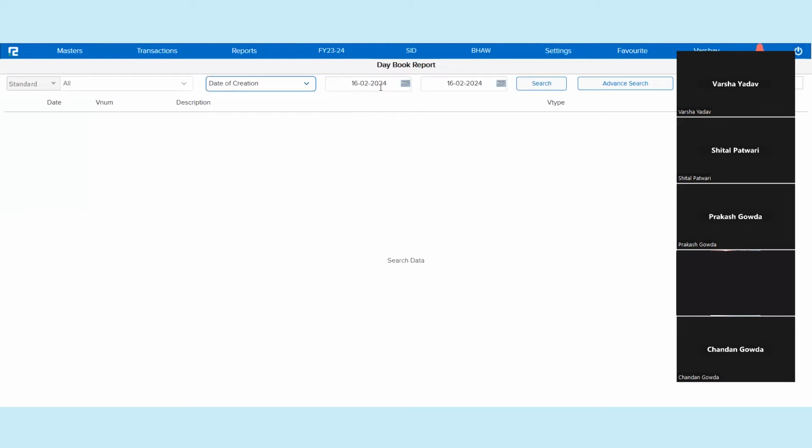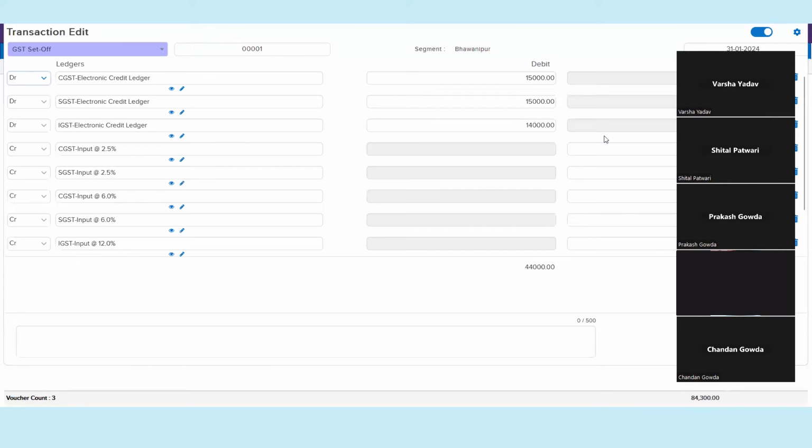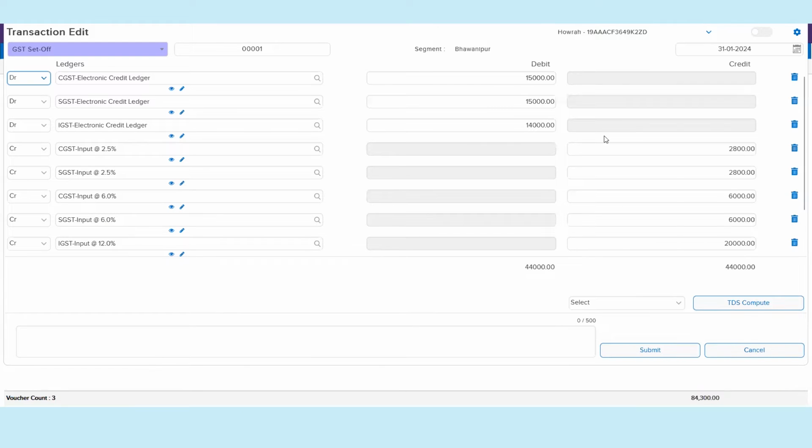We'll go with date of creation, and daybook is always the best way to refer to all the transactions which have been updated. So first of all, what did we do? We had adjusted all my different rates input ledgers against our electronic credit ledger, which we usually do at the end of the month.